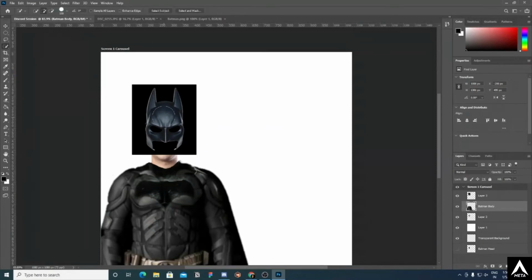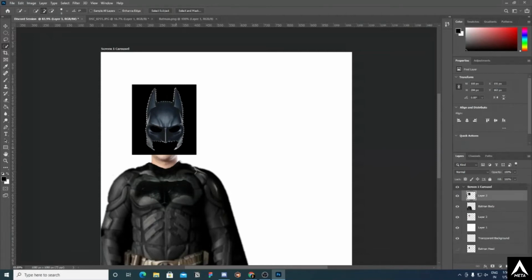What happened here is I'm trying to work on this, but my Batman body is selected. This is the most common issue that you'll face, where you need to know which layer you have actually selected. Pay attention to that. Here, let me resize it. Now check, because this is the only layer selected. I got a decent looking Batman mask. Let me resize. Let me increase the size.